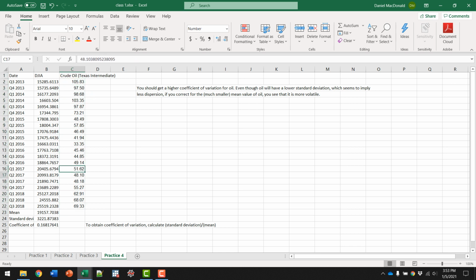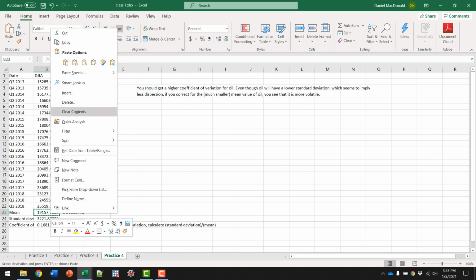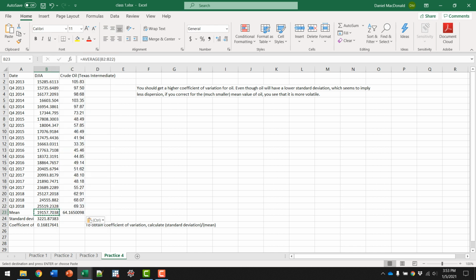Another trick is, instead of typing the formulas again, there's actually something that can save you a little bit of time, and it's a nice little trick when you're working with Excel, is to just copy the formula and then paste it. So you can do that either by right-clicking and copying, or you can use the keyboard shortcut Control-C. I believe on the Mac it's Command-C. And then it'll just apply the formula to this row of data.